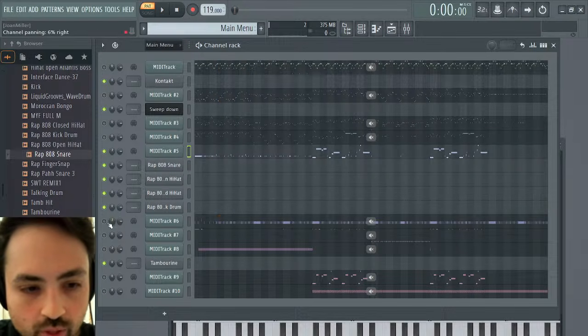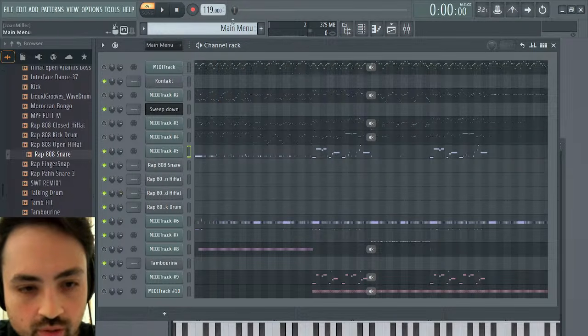So the full breadth of the drums are as the rap drums are as follows.